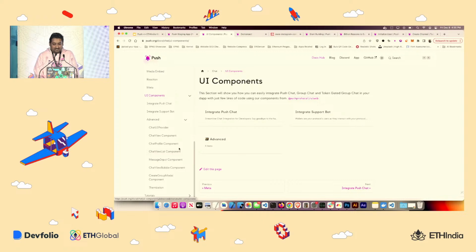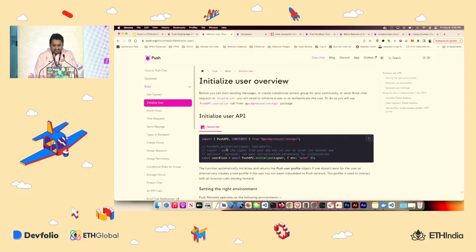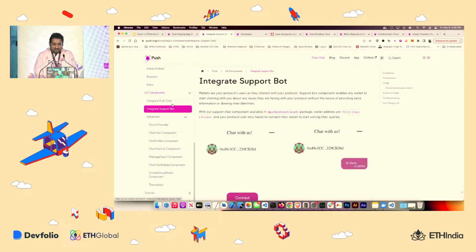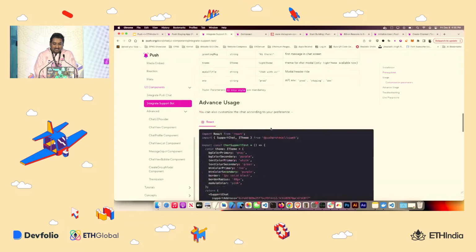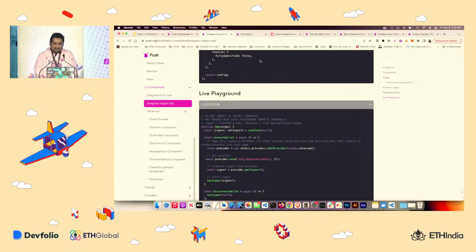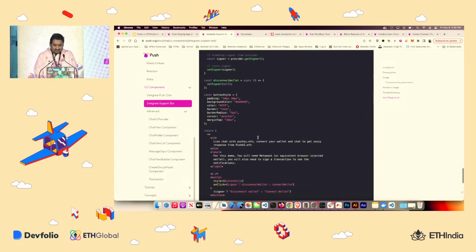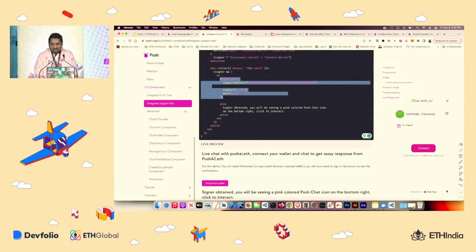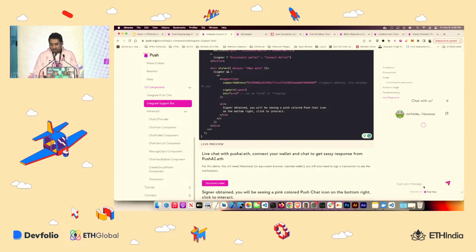While you can of course build everything out on your own because you have initialized user and all the API calls, you can also go to UI components and it's just one line of code for the UI component unless you want to theme it. So all you need to do is import UI web and get this component added in your front end. And once you do that, you will see the chat over here and you can just chat automatically.